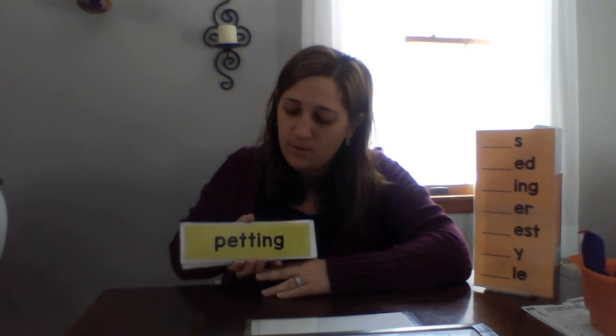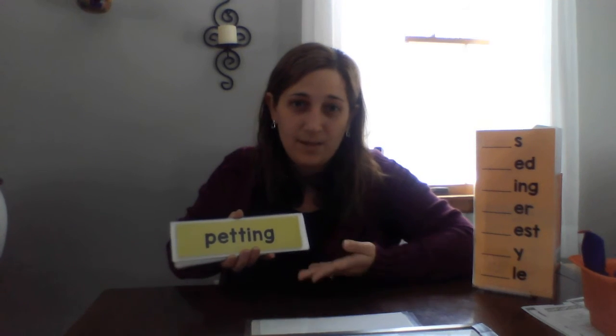Slammed, the d sound. How are you doing on these? I know it's been a while since you probably used these ones. That's okay if you're struggling a little bit. We'll get you back up, okay? Let's try this one. What do you think? ING makes what sound? Ing. So look at the first part of the word. What is it? Pet. So pet, and you already told me the ending is ing. So petting. Good job, girls.